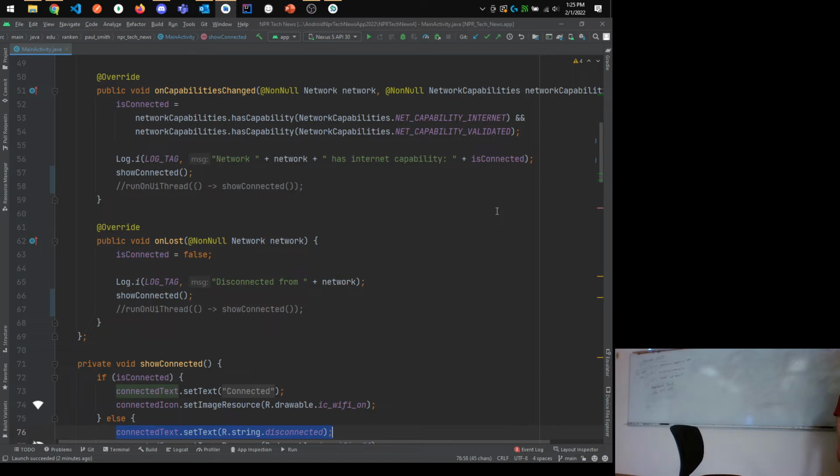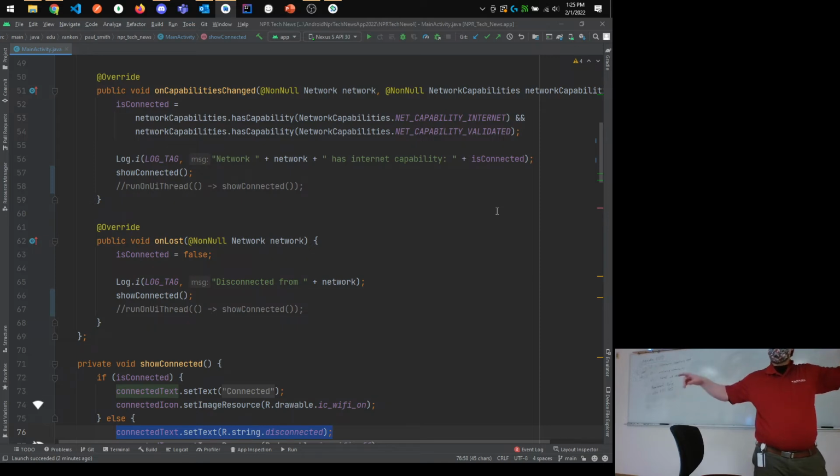What does that tell us about the onLost callback? That runs in the background thread. Yes, often. In fact, you're actually seeing a weird behavior that initially when the app starts up, these callbacks are actually called on the main thread, but then later they're called on the background thread.